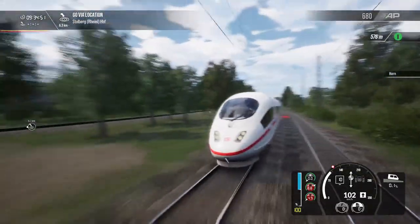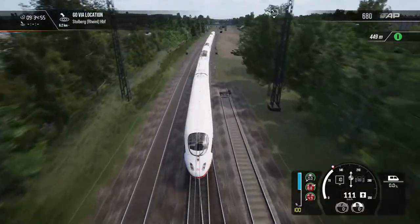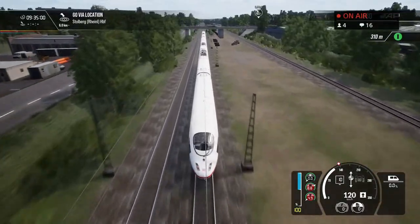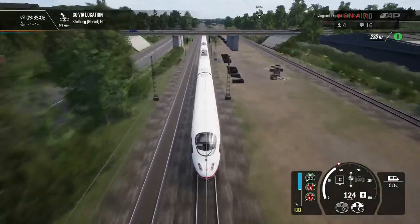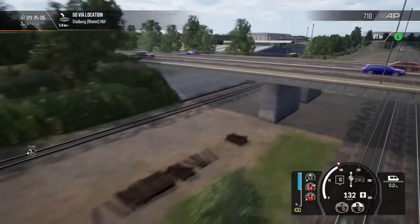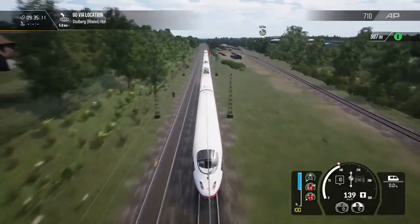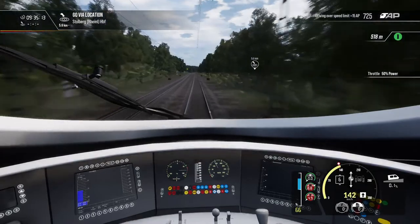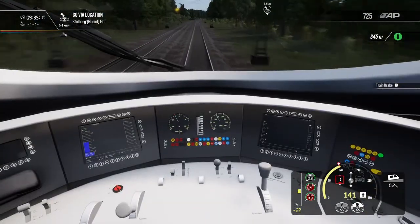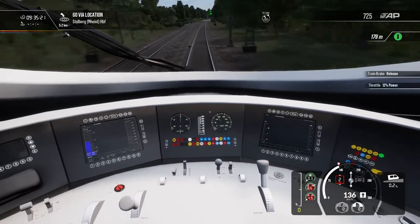Off the train horn. That's a joke, 5 seconds. Oh look, there's Dutch Fist. Yeah. Anyways, use DRS. Okay, I'm over the speed limit. Let's apply a brake a bit. Okay, all good.